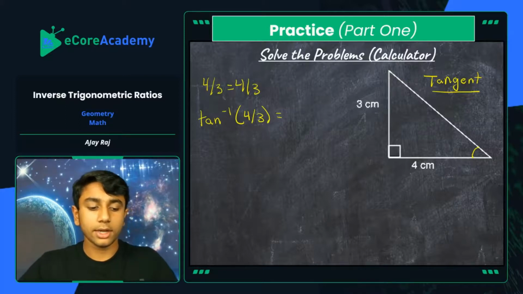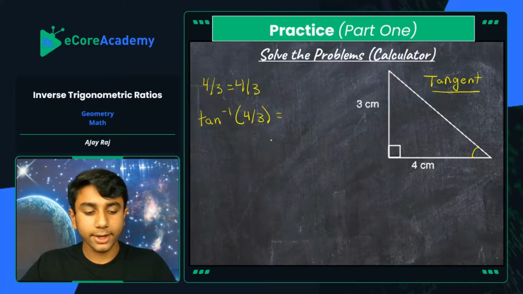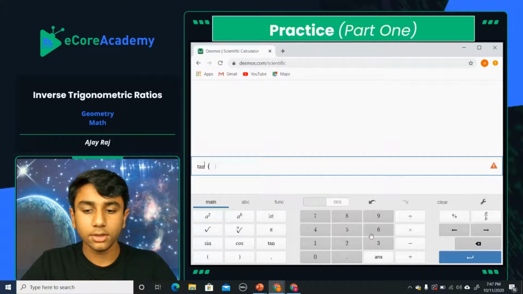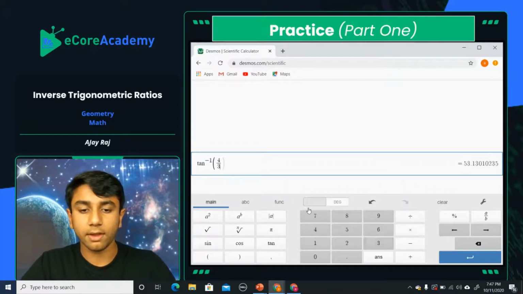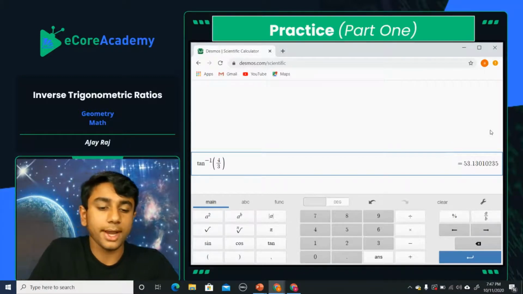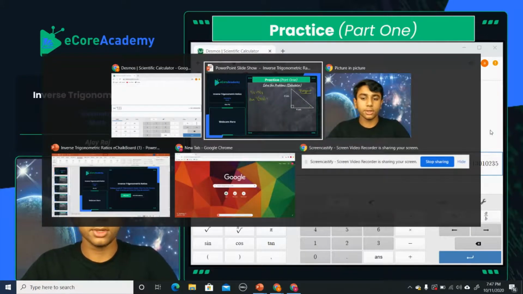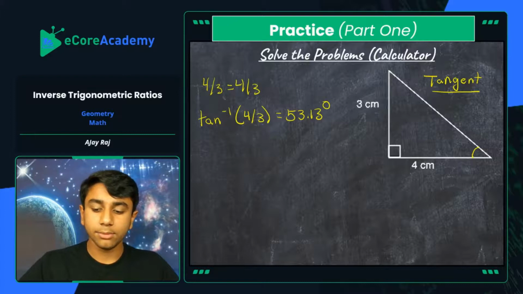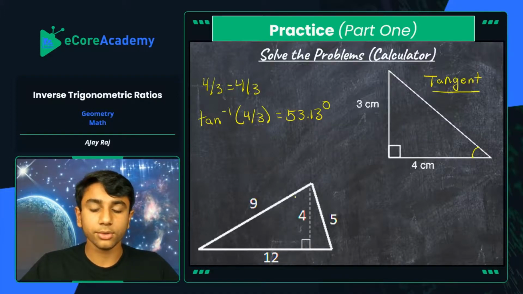Now I'm going to switch to my calculator over here. So now we're going to input that into our calculator. We know that our value is 4 over 3. That's our ratio. So now we're going to use tangent to the negative first power. We have this tangent button here, and all we're going to do is click on the tangent and raise it to our negative first power. Unless, of course, your calculator automatically has that, but I want to show you how that's being made up. So that's tangent of negative 1 multiplied by 4 thirds, and that's going to equal 53.13. We're going to round this off to the nearest hundredth when it comes to our angle measures when calculating these inverses. Let's switch back to my screen. So that's going to be 53.13 degrees.